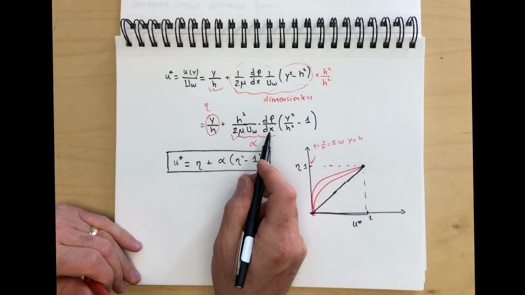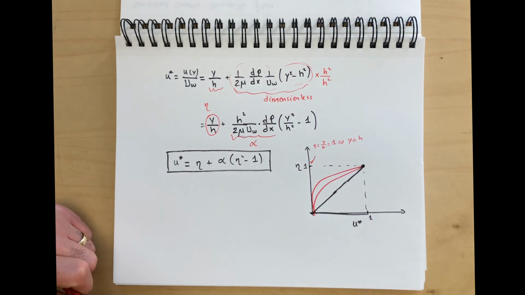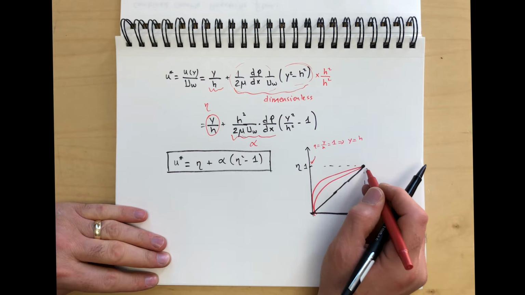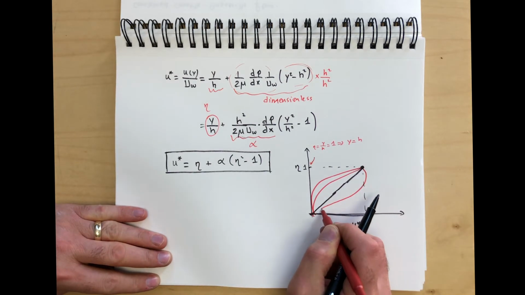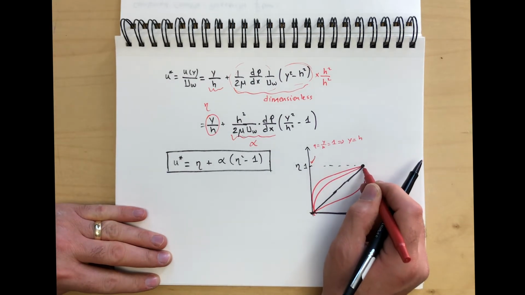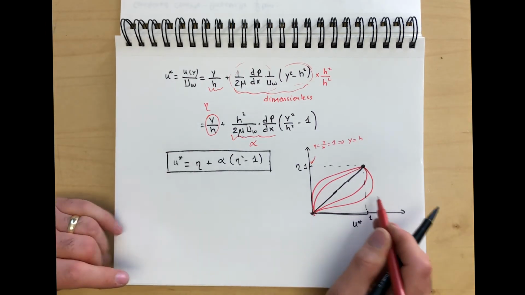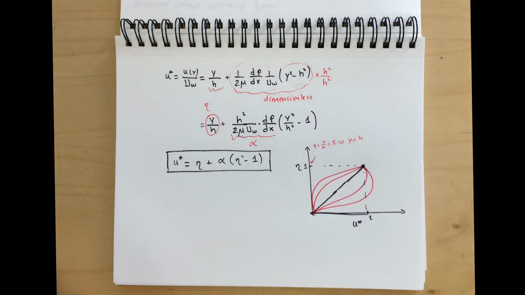And when alpha is negative, that means that the pressure at the entrance is larger than the pressure at the exit. You're going to get the kind of standard Poiseuille profiles. Okay, you get something like this depending on different values of alpha. And this gives you an idea about the combined Poiseuille and Couette flow. And you can do a similar analysis to find the volumetric flow rate using just this velocity field. You can do whatever you want with this.